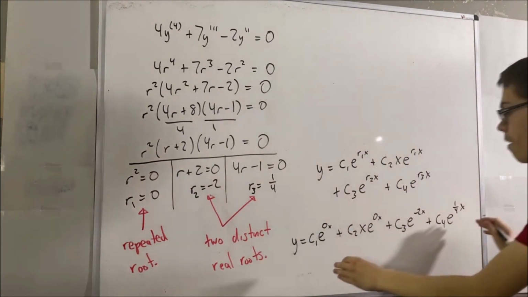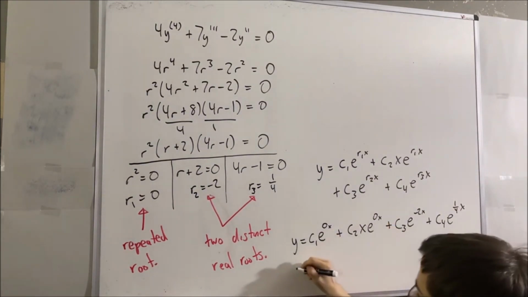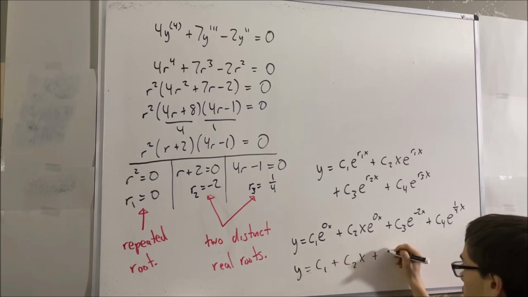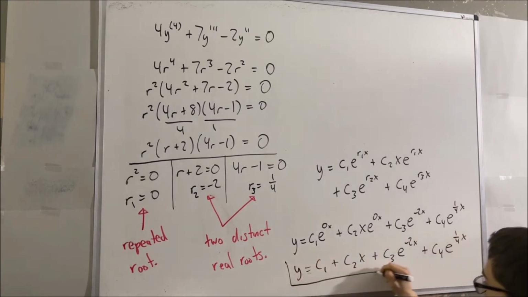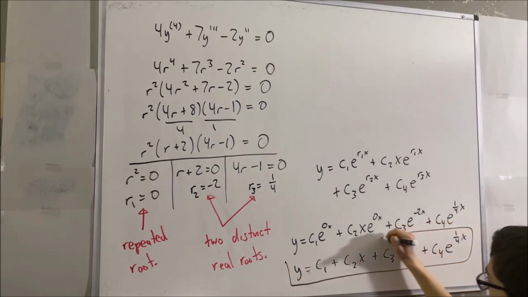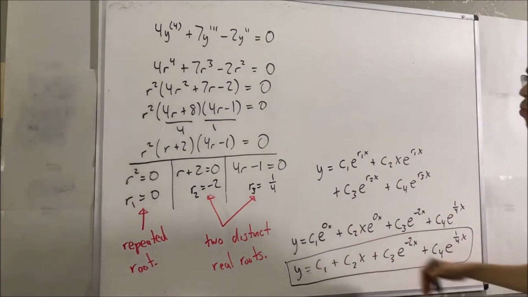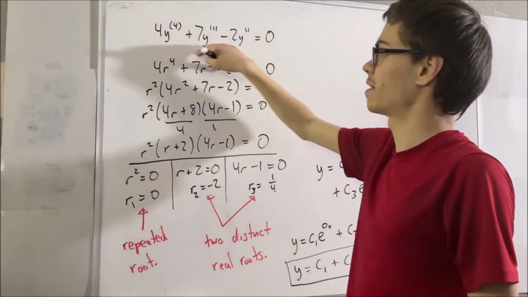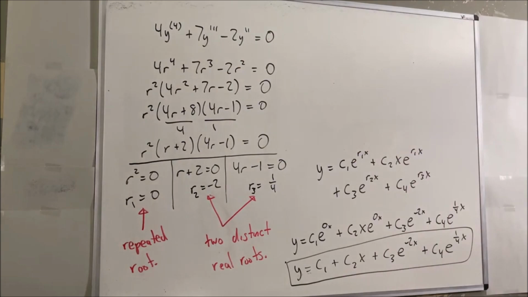Right, so this is what we have, and we know that e to the 0 is just 1. So that simplifies this too. And so this is our final answer. As you can see, that's how we could solve a differential equation in which we have higher order and constant coefficient homogeneous. And so this is an example of which we had that. And so this is basically it for this video.